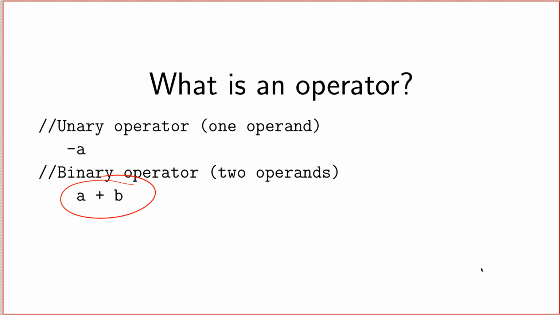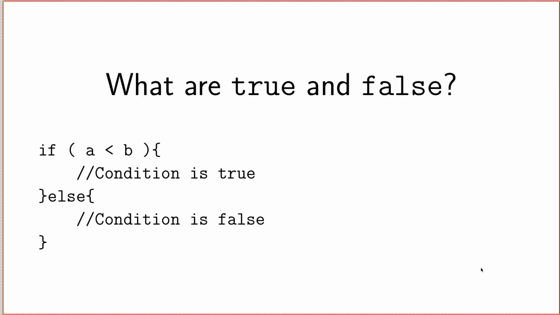So we've got unary operators and binary operators. That's one thing. And then we should go back to that thing I mentioned in the preview video, which is, okay, we've used operators for stuff like arithmetic. I've written, you know, Z equals A plus B. But if the less than sign is an operator, then we should begin talking about what am I allowed to put inside an if statement.